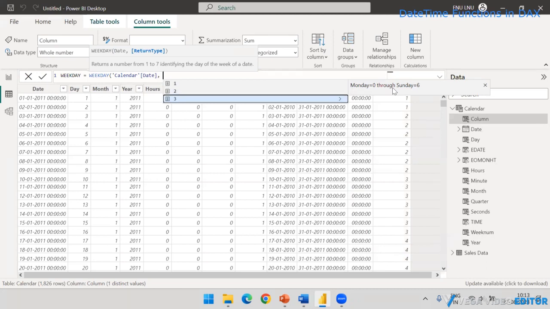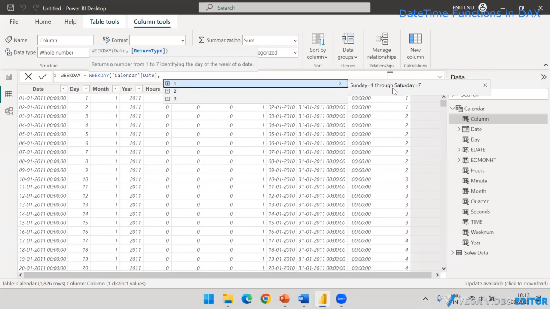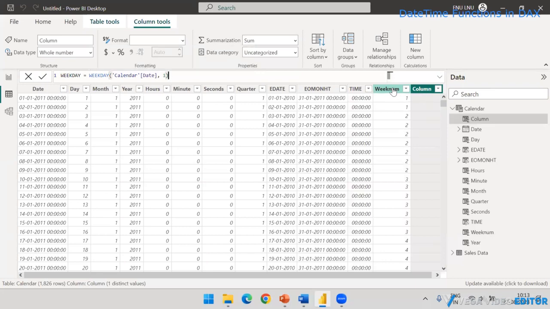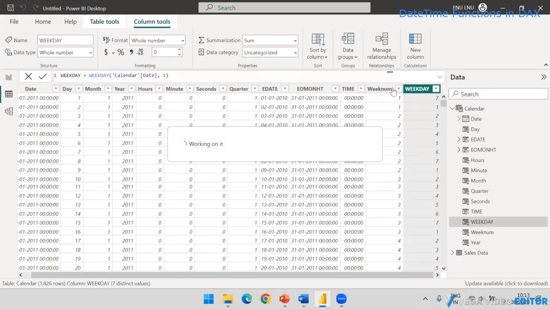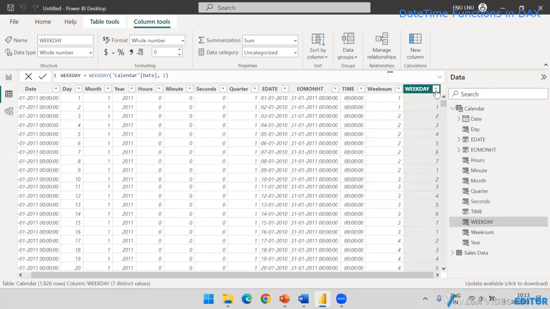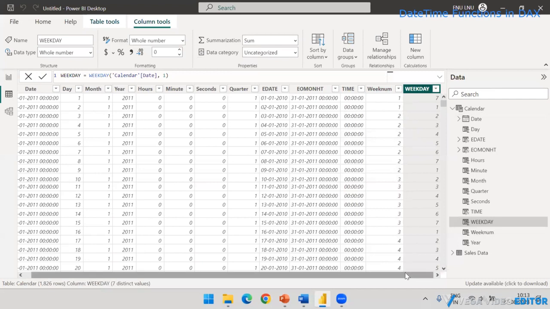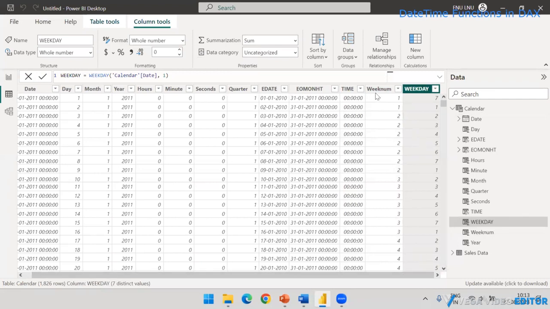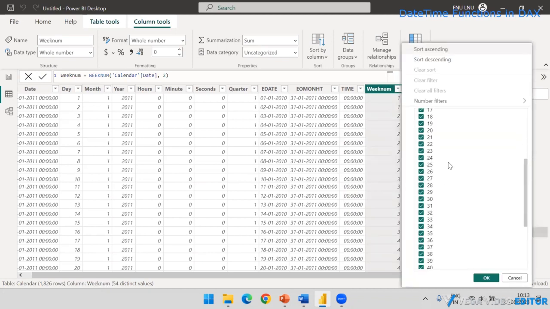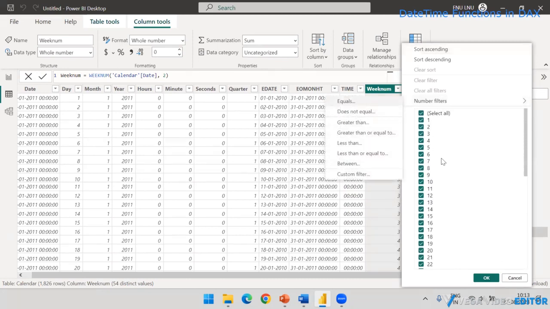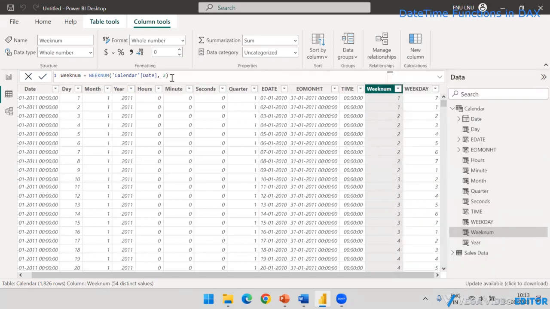If I use 3, Monday is equal to 0 through Sunday is equal to 6. I will consider Sunday as 1 and enter, so you will get the day of week numbers 1 to 7. Week number is different; that returns the week number from a year. And yes, this gets affected based on the parameter which we have passed here.